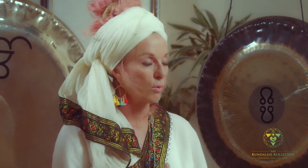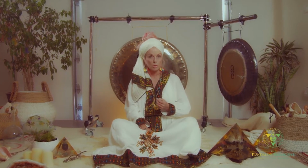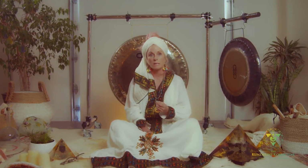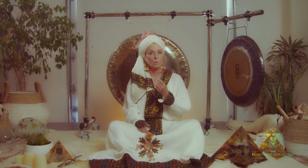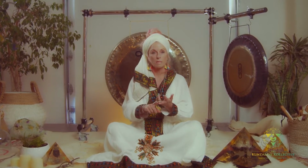Then we move up into the sacral chakra, which is the color orange, which is directly at the sacrum of the spine. And it's connected with your sexual energy, your sexual organs, and it's connected with, obviously, sensuality and your creative force. We move up into the navel chakra, which is the solar plexus chakra, and we want to feel that the Manipura chakra means the glittering gem, the glittering jewel, and it's your power source. So we have root, we have sacral, and we have the navel point.